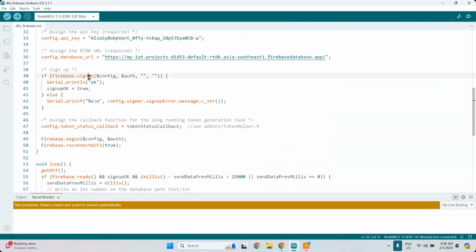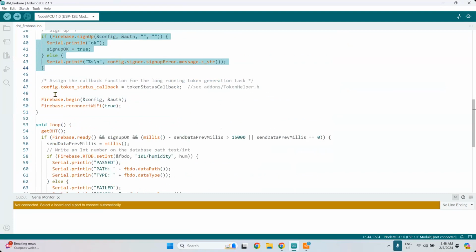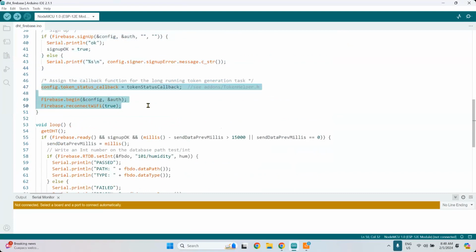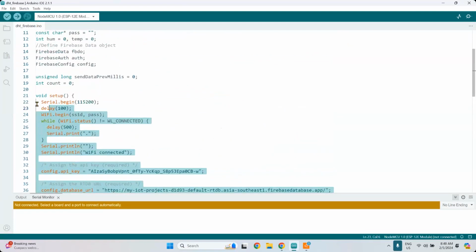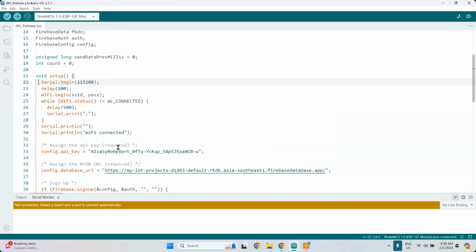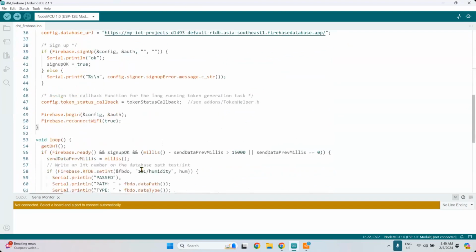So the Firebase sign up function here basically allows you to log in. However, we pass nothing here because this is an anonymous connection. So we allow for the connection to be anonymous. And then we set up the database configuration and connection, and finally connect to the database in real time. Okay, so those are in the setup where we set up things for all the connection parameters.